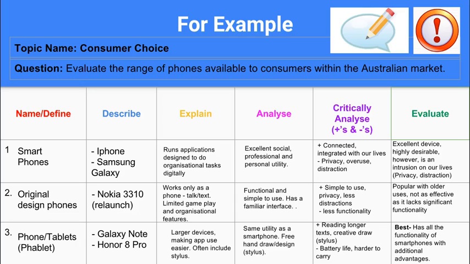Okay, so what you may have come up with is a position on which type of phone you think would be best to use. Now, in this particular example, there was no objective right or wrong. You would be offering a subjective criteria, but based on that criteria that you've offered, you would need to have come to a position. Which type of phone is best, do you think, for the Australian consumer? And you would need to provide reasons why. In this particular example, we've said that the phablet is the best of the three options because it has the functionality of the smartphone, but is bigger and has that extra creativity involved as well.